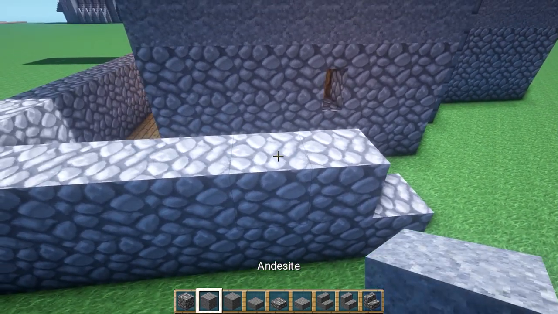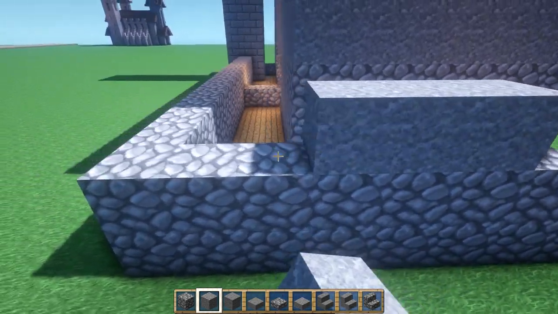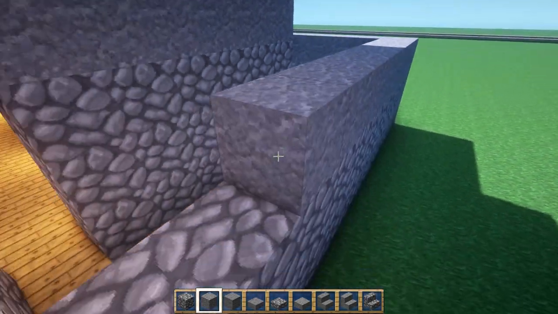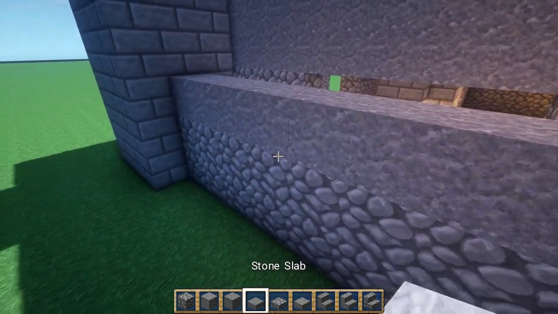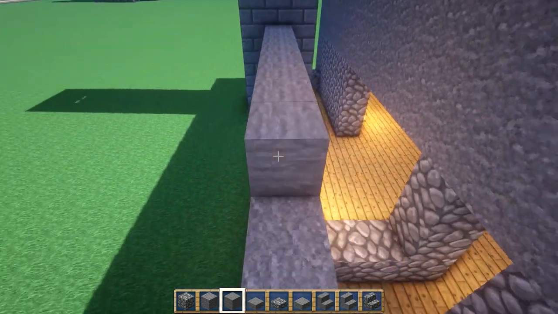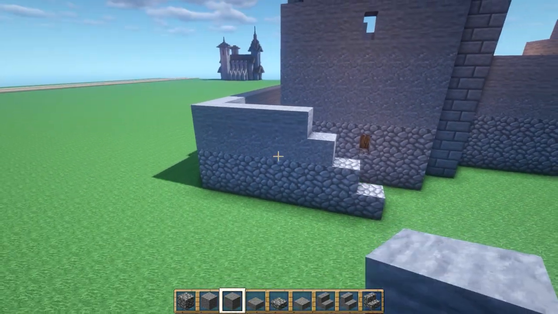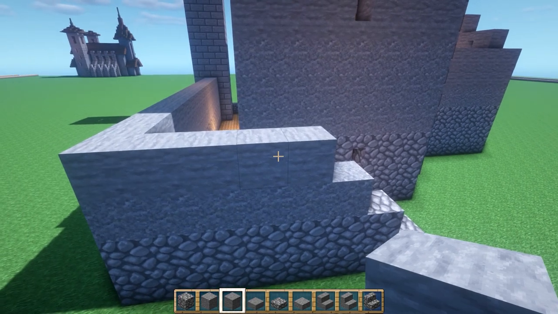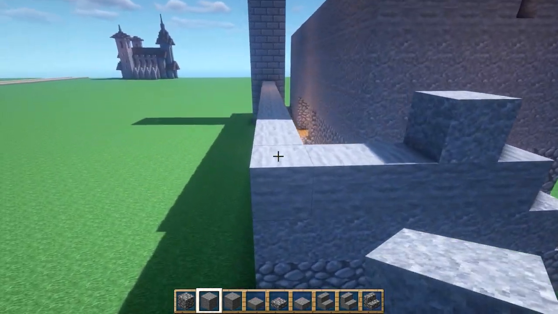Next layer up, we're going to go for some andesite here. This is the third layer. Again, we're going to step this in because this is the steps at the side, and then just pop this along there like that. Next layer up is the fourth layer. It's going to be stone. And we just finish it right there again because, of course, the staircase. And then the next layer up is the fifth layer, which is the andesite layer. So that's going to be a block there and a block there.